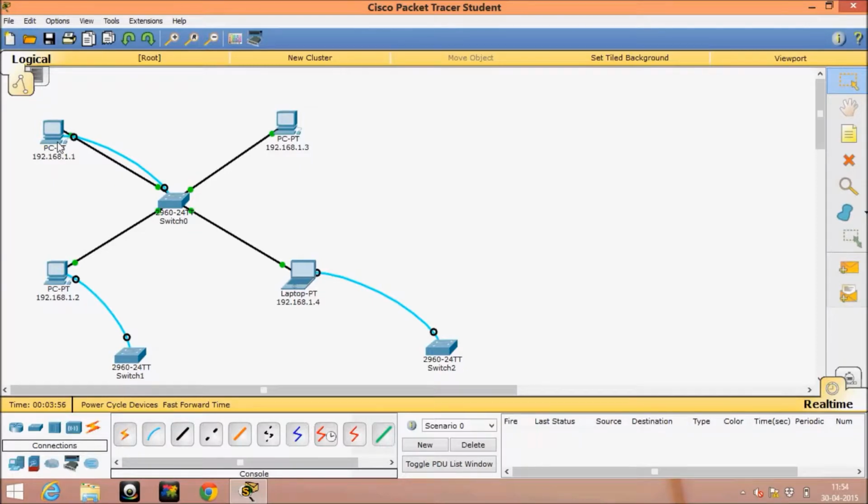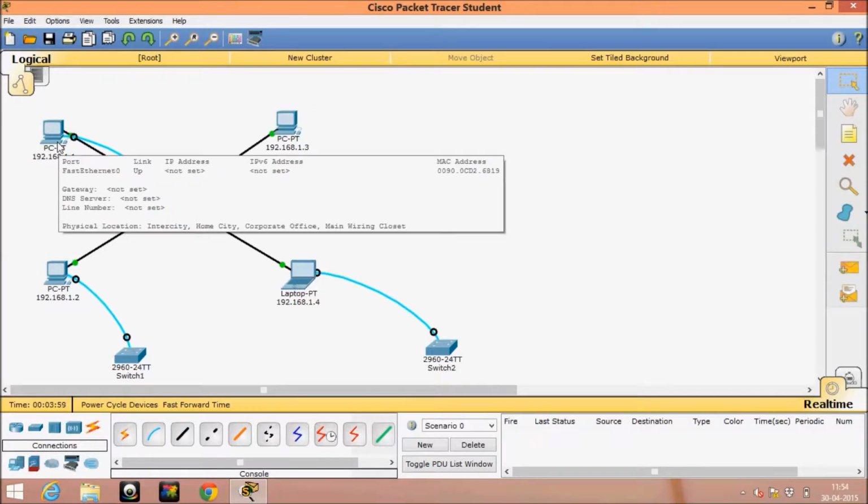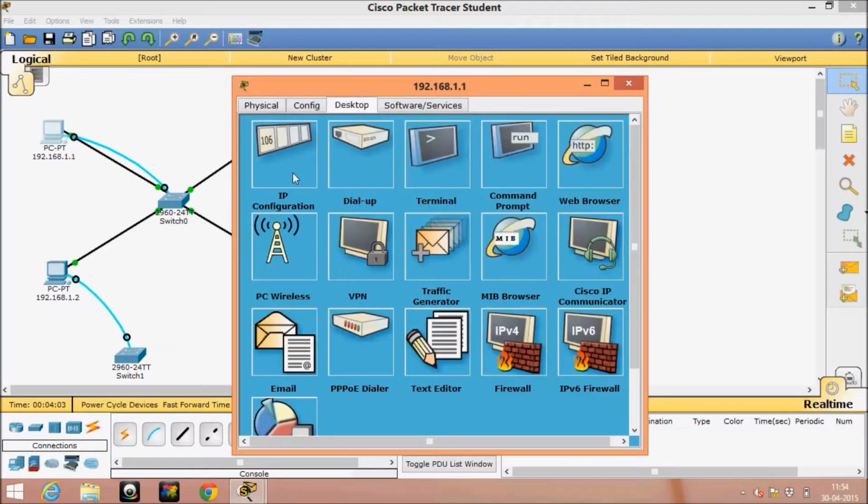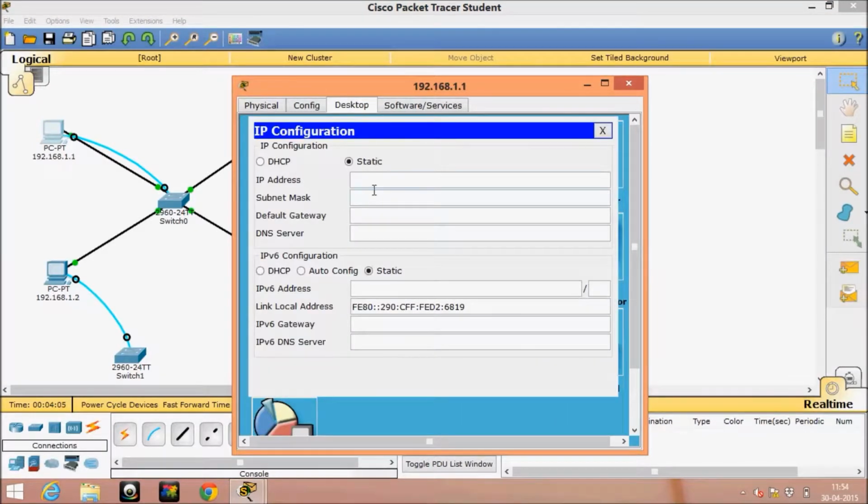Just click on PC0 to see the IP configurations. Set the IP configurations as 192.168.1.1.